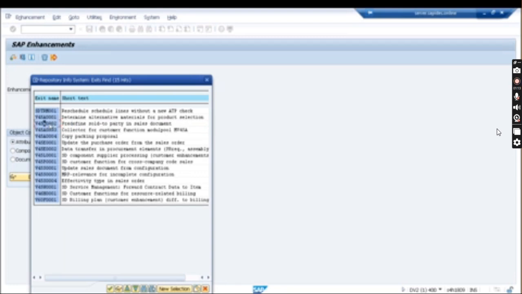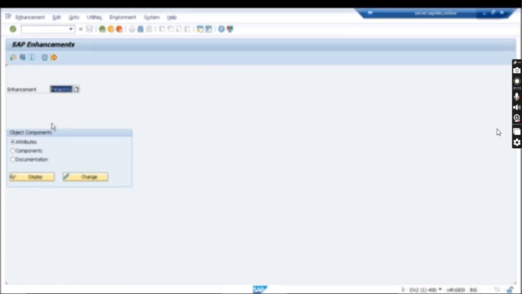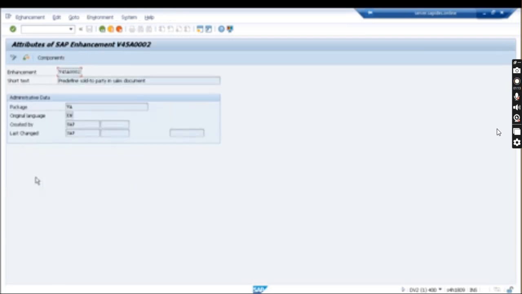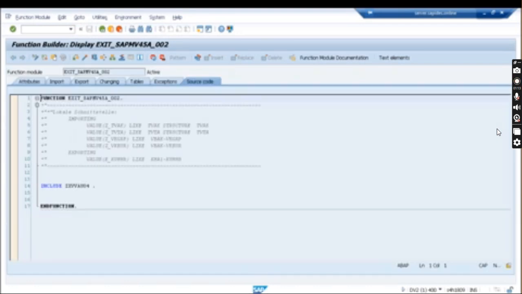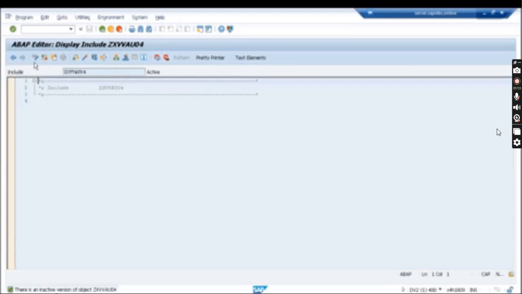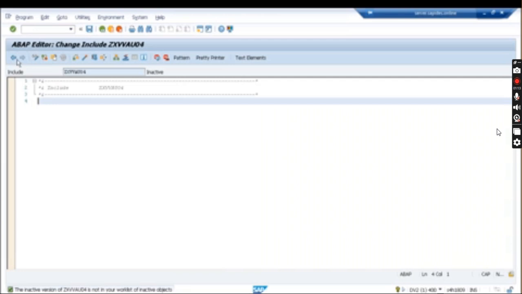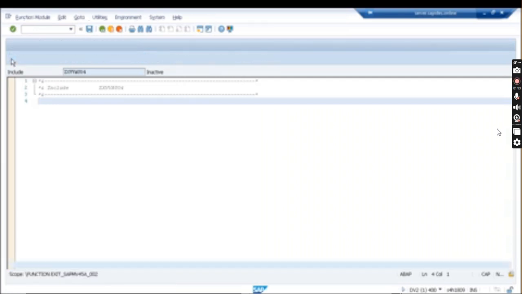Double click over here and go to display, click on this component, and here you can see this is the function module where you can write the code. Double click, go into change mode, and you can write the code over here.